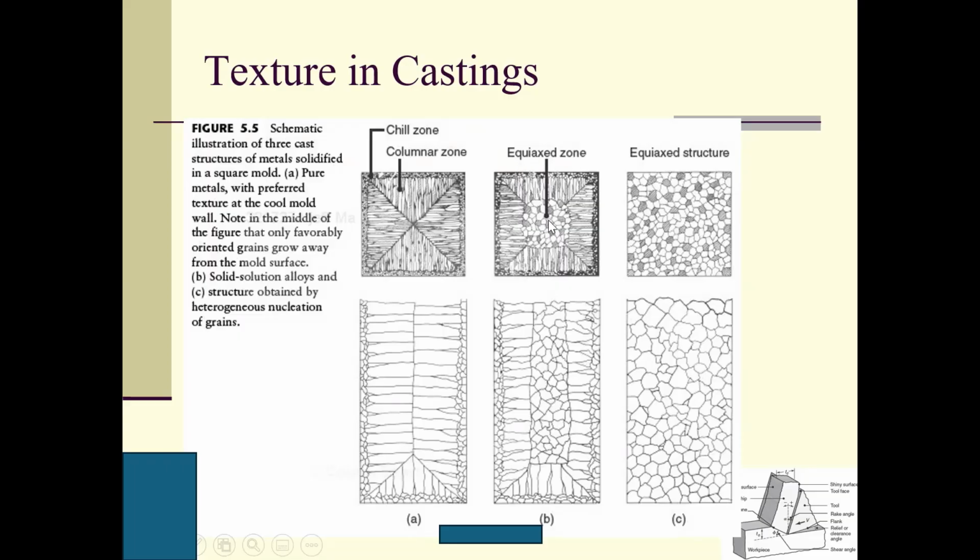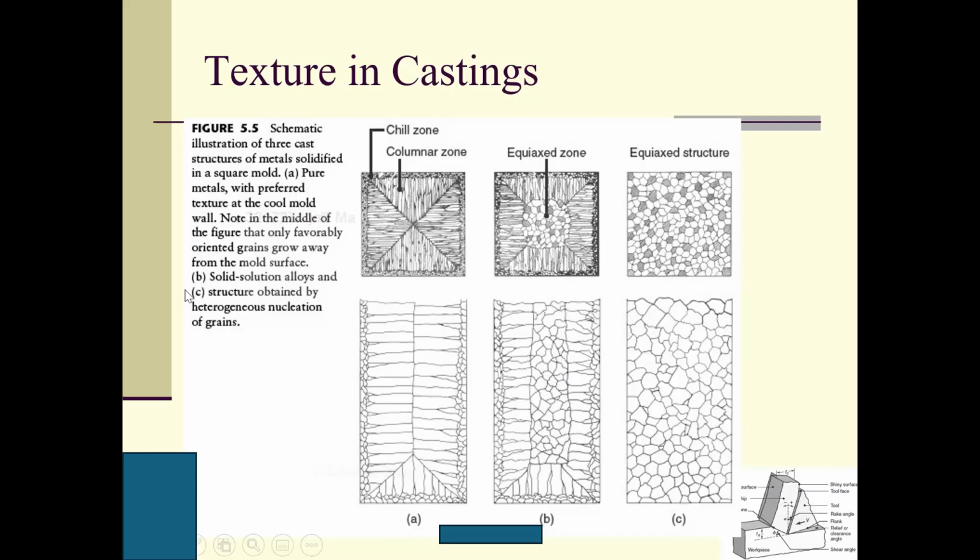So as a result, in the middle, you will have almost equiaxed zones. What is an equiaxed zone? What is equiaxed? Yes, as the name suggests, equiaxed means that the grain looks like a circular shape. Not necessarily perfectly circular, but circular. You can see, this is the top view, and this is a side view, where we just cut it.